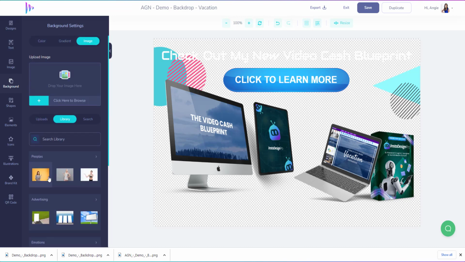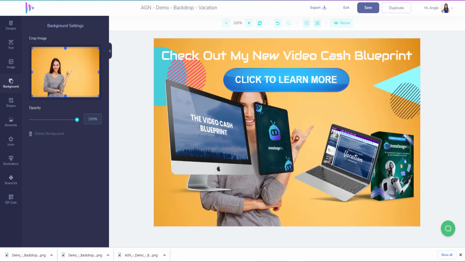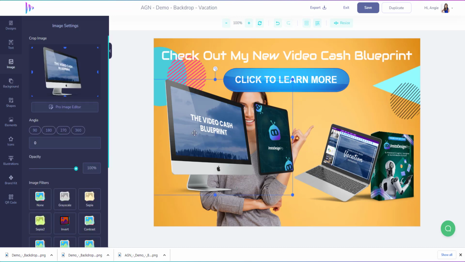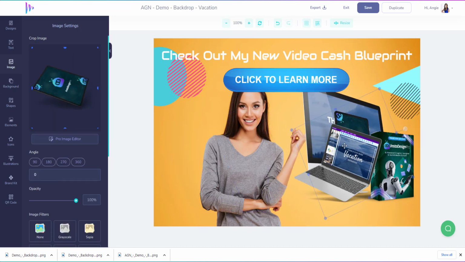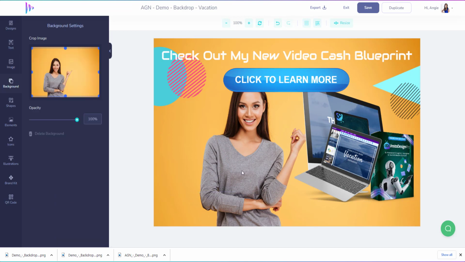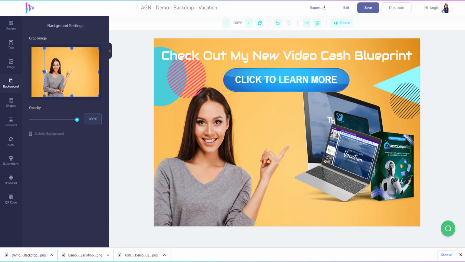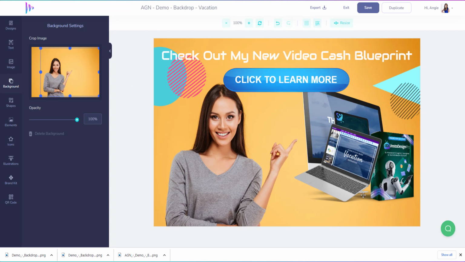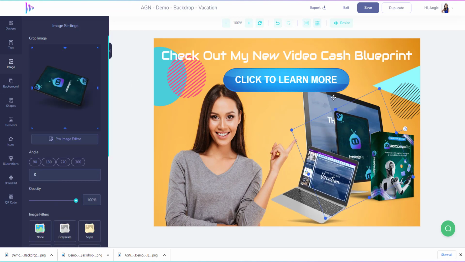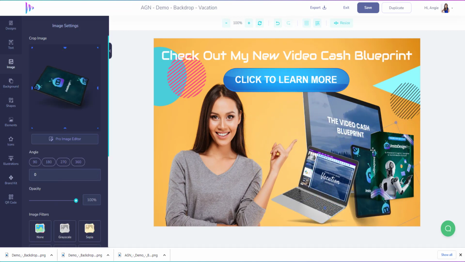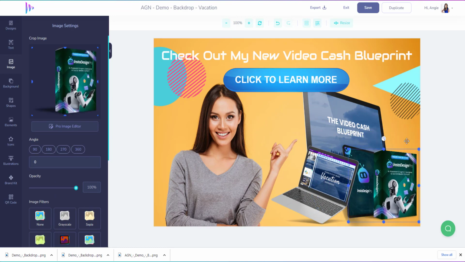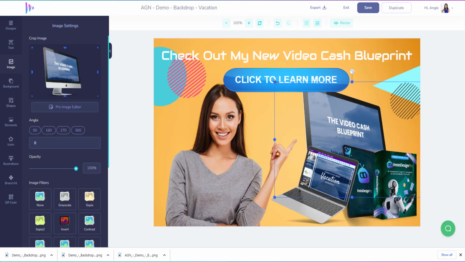Now, if you want to put some people in here, maybe you want her. You can move this stuff around, right? You can move this all around. You can move her even, right? I mean, that's pretty cool. It's pretty easy. Now, the difference is if you put a background in here, it fills up the background. You edit it with the crop image here. Like that, right? So you can move this stuff. I'm just making this real quickly. But you get what I'm saying, right?